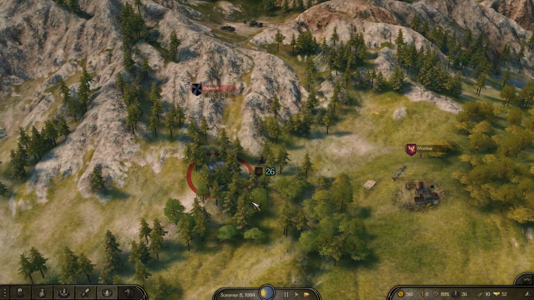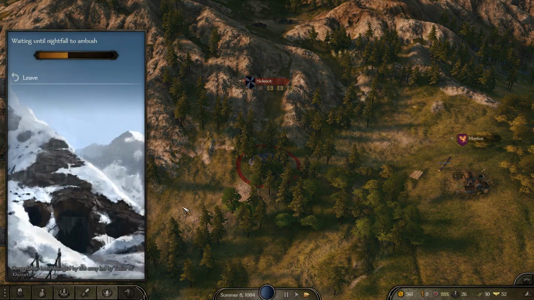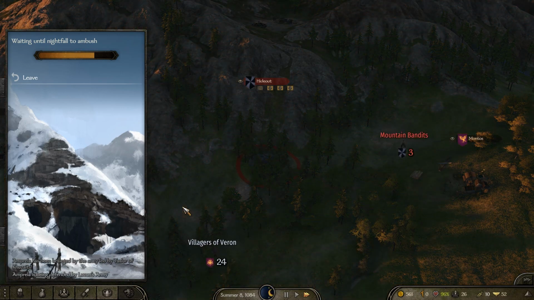644 for the mountain bandits. We're going to attack this hideout. We'll wait until nightfall to ambush, and then begin our assault.